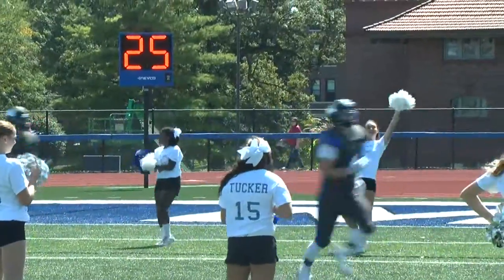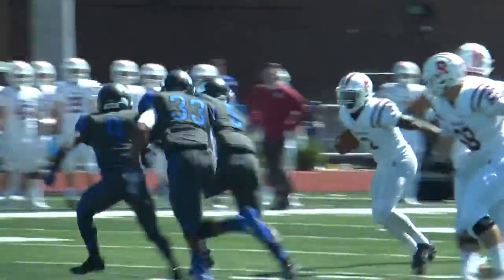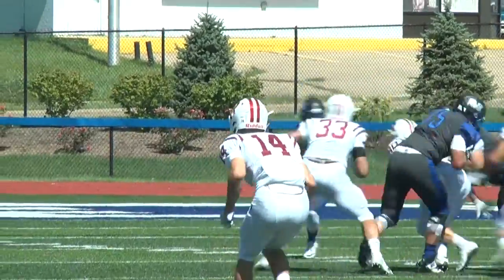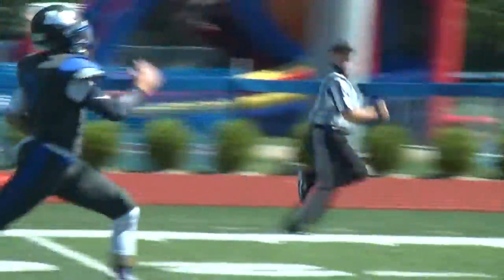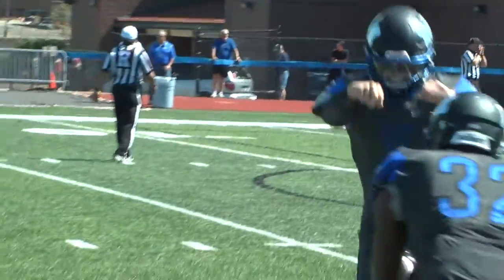The defense looked good early. Rose-Hulman had the ball first — Kevin Dufoucher takes the handoff and is met by Nika Avareti and a host of Big Blue for the stop. Then it's Millican's turn on offense. They empty the backfield, Niko Stepina takes the snap and takes it himself — 71 yards later, that is a Big Blue touchdown. Extra point good, 7-0 Millican.